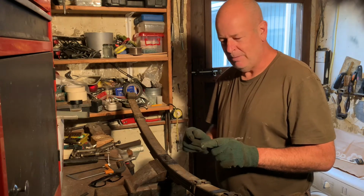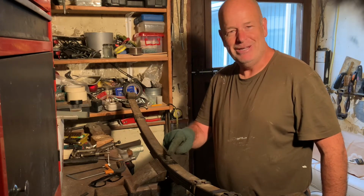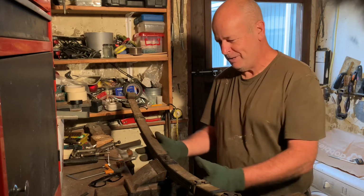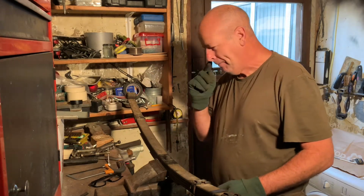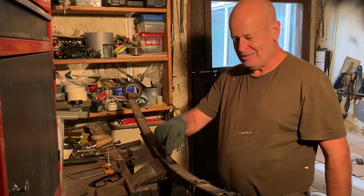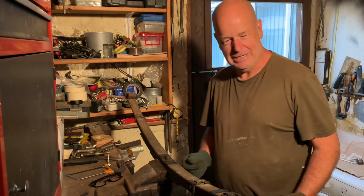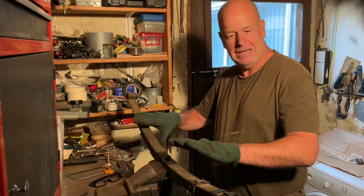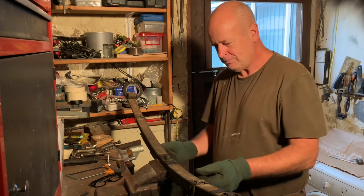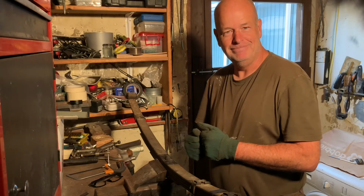So I'll probably do a little time lapse of that. I will this time put the bolt in the right way around. Some of you eagle-eyed viewers might have noticed that I got the bolt in the wrong way around. I had a bit of a job when I come to fit it, but I very quickly worked out what was wrong. So yeah, the bolt goes this way, so the smaller section of the bolt sits on top of the spring and the threaded part is underneath. But yeah, we get it all stripped down, cleaned up, and when I go to compress the spring again and fit the bolt back in, I'll take it off time lapse and show exactly what we're doing.